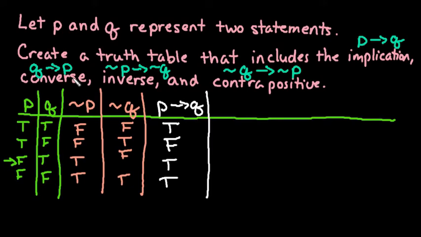So let's go to the converse. If Q, then P. So this time you have to look at it in a certain order. So we have to look at Q first. So we have true followed by true, which is true. We have false followed by true. Remember, that one is true. But true followed by false is where this one is false. So this one is different than the last one, only in the middle part. So when you switch the true and the false statements for the first and the second, this is where the implication and the converse differ from each other.